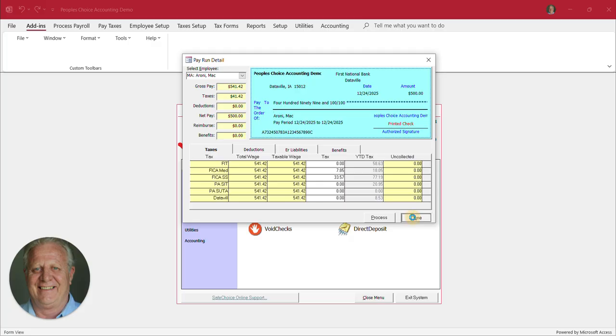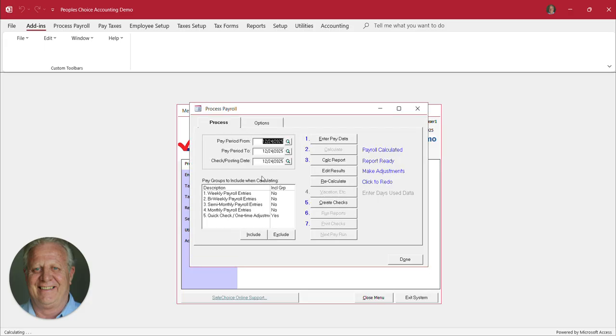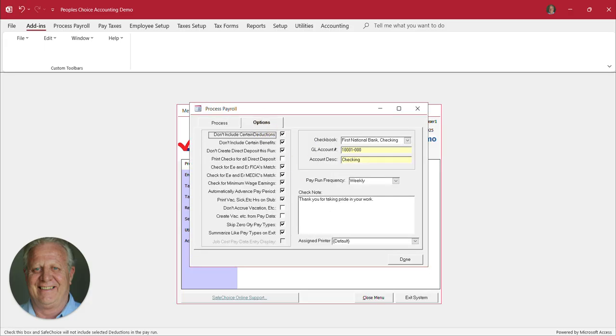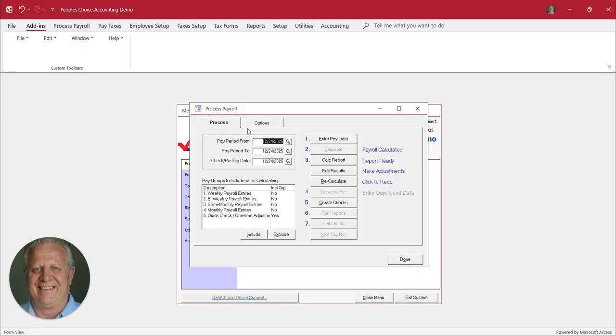And then one of the options you might want to do is go in here and you can say Merry Christmas or Happy Holidays or whatever, or you did a great job this year. If it's not a Christmas bonus but just a year-end bonus, you can put a note on there, and this will show up on the pay stub of the check. And so then you would go ahead at this point and create the checks.